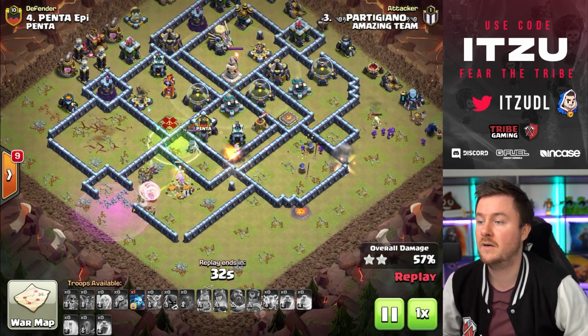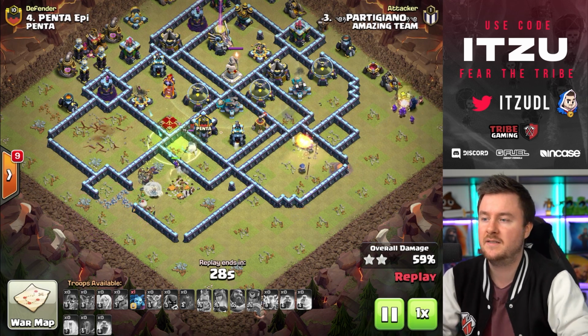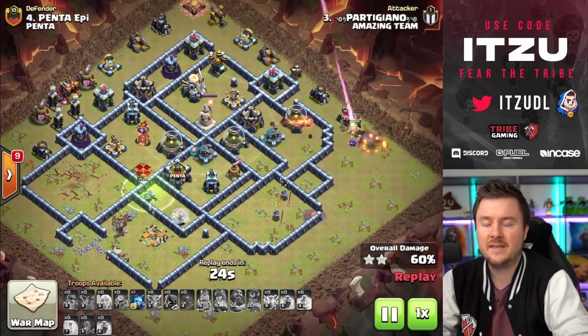Bomb Tower is going to wreck every single... I mean, the Bomb Tower wasn't even there. It was just the scatter. So, those bases were crazy. And now let's take a look at the result.